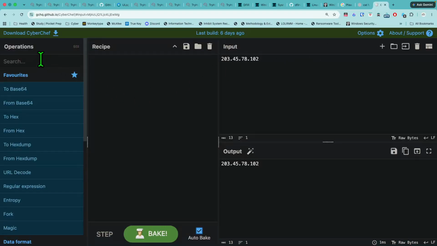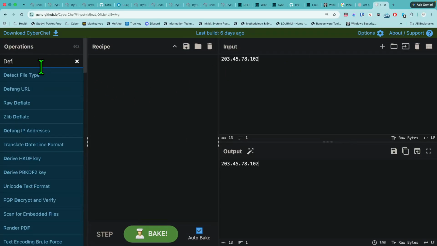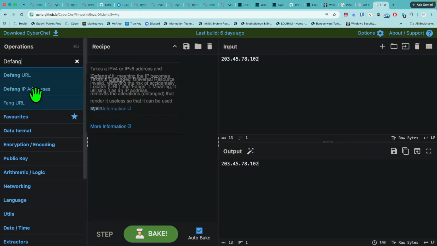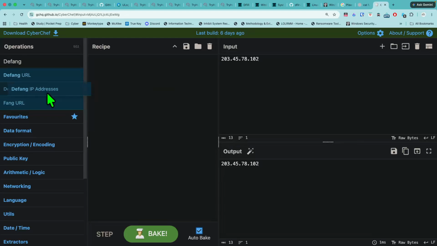Then for operations, type defang IP, defang IP addresses. What this does is that it takes an IP version 4 or IP version 6 address and defangs it, meaning the IP becomes invalid, removing the risk of accidentally utilizing it as an IP address. And then we got our answer.